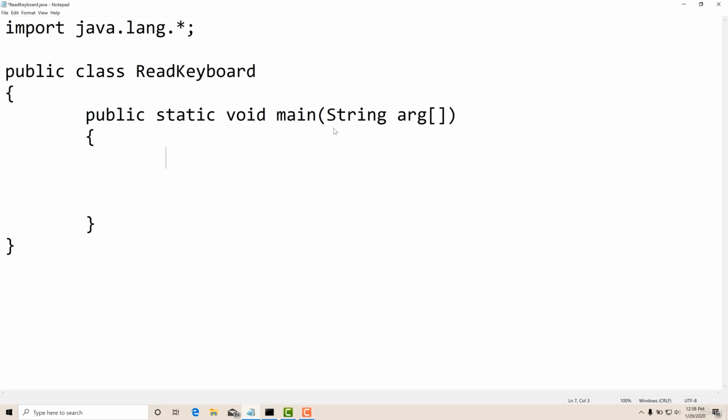Now, as I have discussed, there is a class called Scanner, so I will create an object of Scanner and call it sc, assign new Scanner. This scanner should be attached to the keyboard. There is a built-in object called System.in. This is already attached to the keyboard. This is provided by Java. So System.in means it's a reference to the keyboard. So now Scanner will be reading from the keyboard.